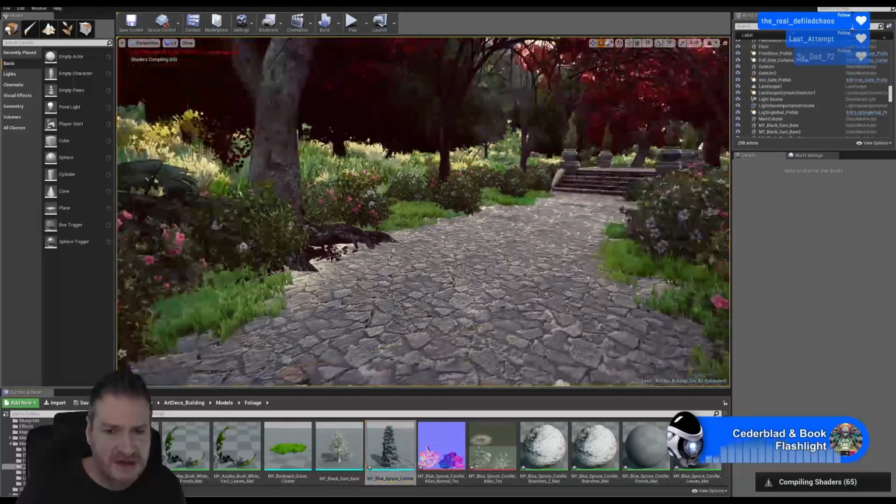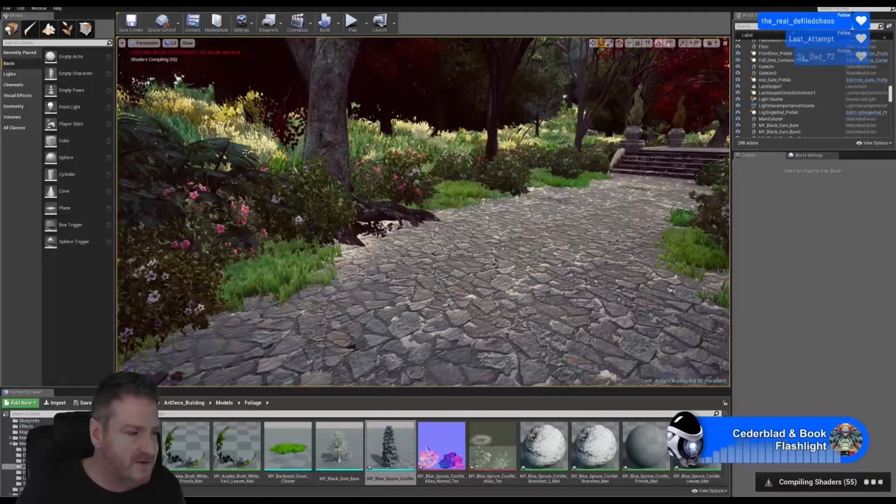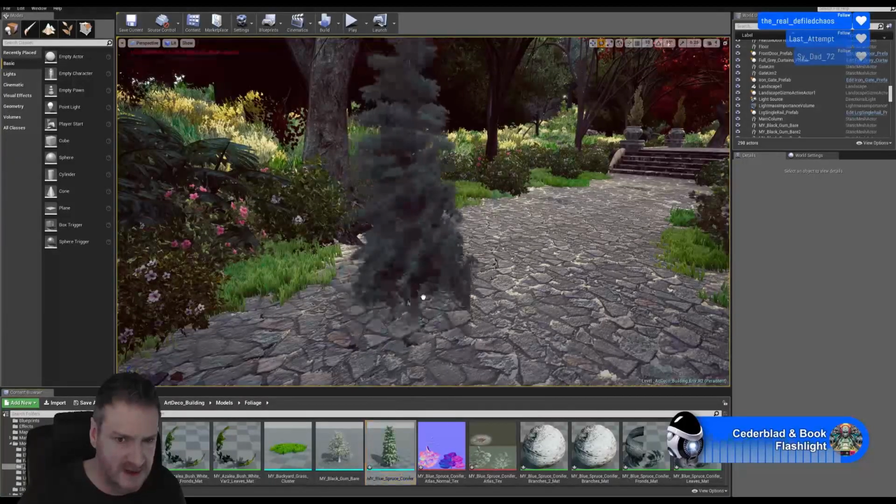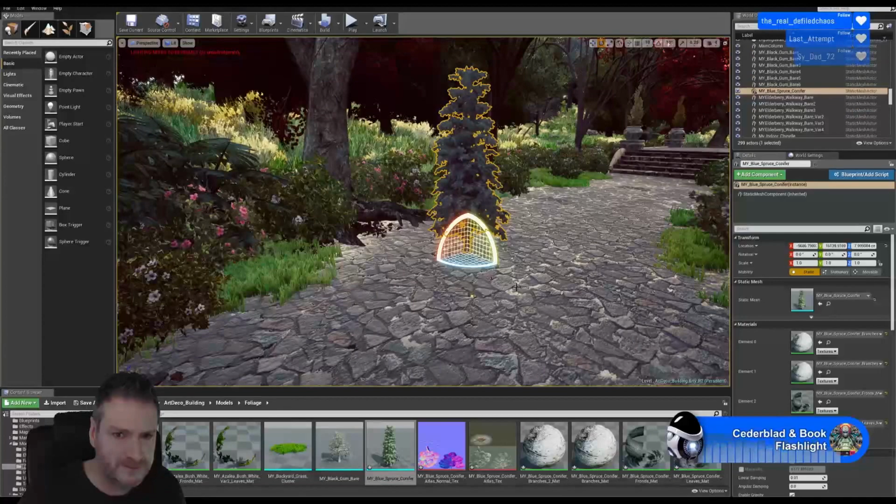Again, I'm just going to wait for that shader to compile. Now, I'm not going to be using the foliage tool up here to paint these in. I'm going to do them by hand because we don't want as many and I want a bit more control. We can certainly, once we've placed a grouping, copy that grouping for the rest of the path. Let's pull in our elm here.